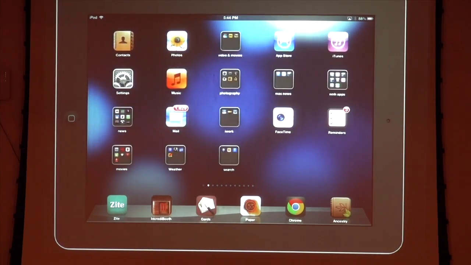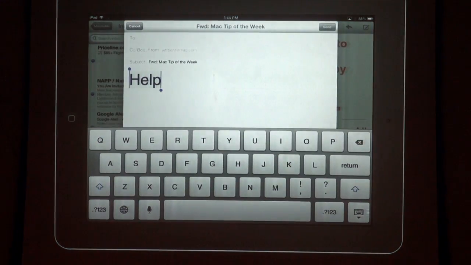If you bring up the keyboard, very often you need an apostrophe, and you have to go to the other keyboard to get it. Well, you don't. First of all, if you hold your finger on it, which Jeff is doing now, it will get that. But you don't even have to do that. You swipe up from the comma, and it gives you an apostrophe, and you swipe up from the dot, and it gives you a quotation mark.